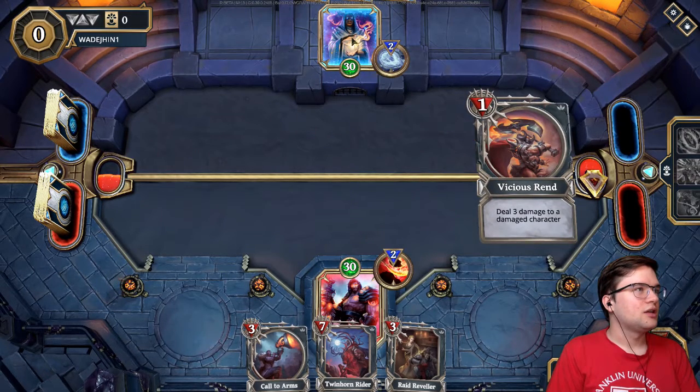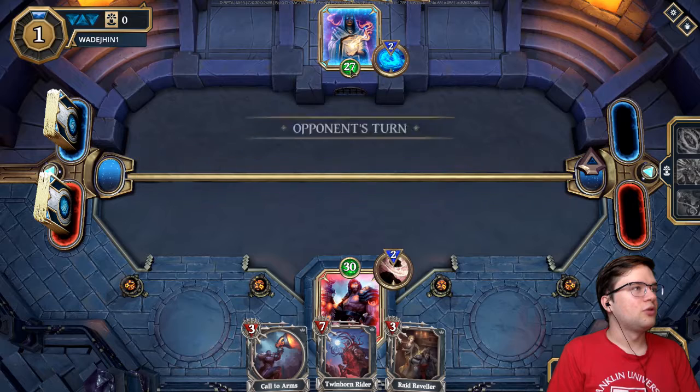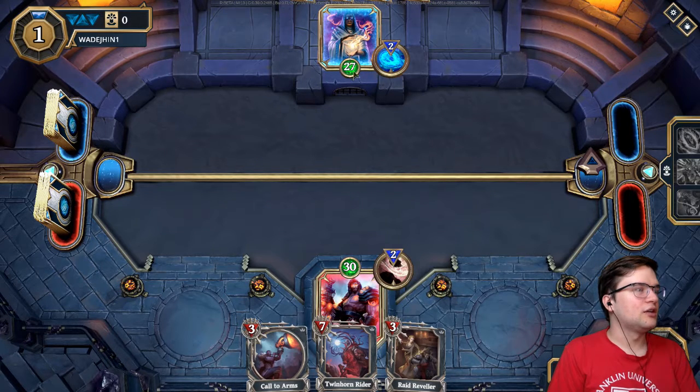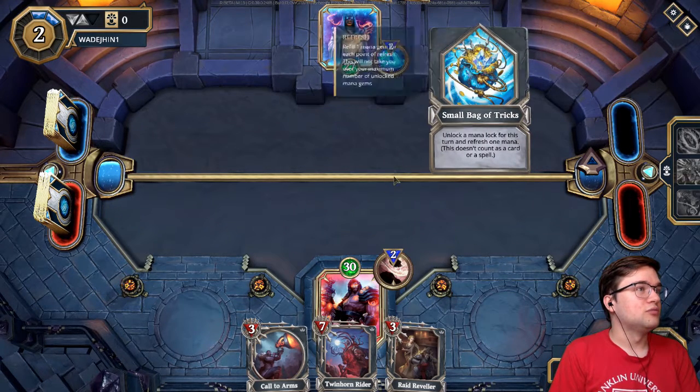And I can deal 3 damage. So I deal 3 damage directly to the god, and I can end my turn. The point of the game is to get the enemy god down from 30 to 0 before your god does. That was just a special movement.